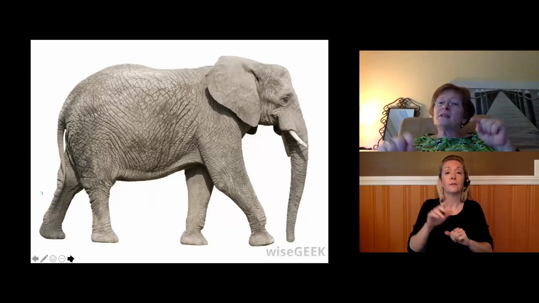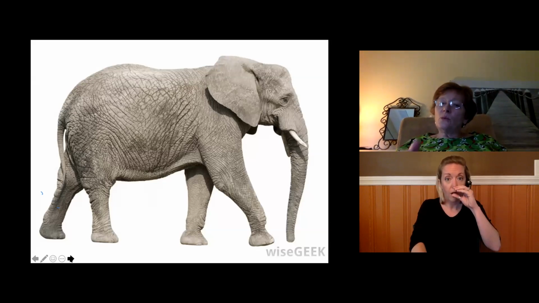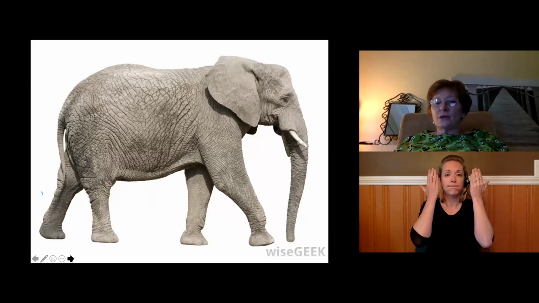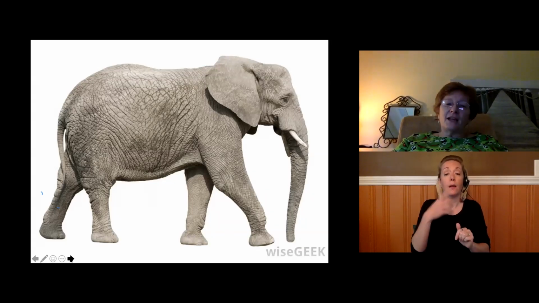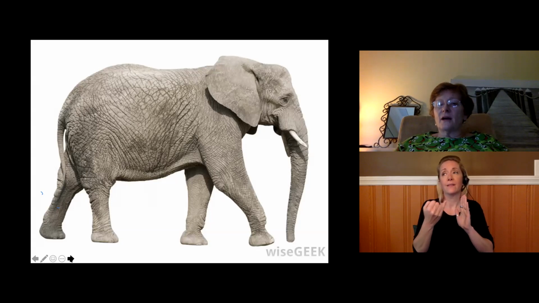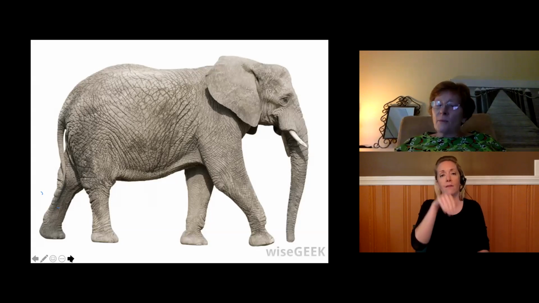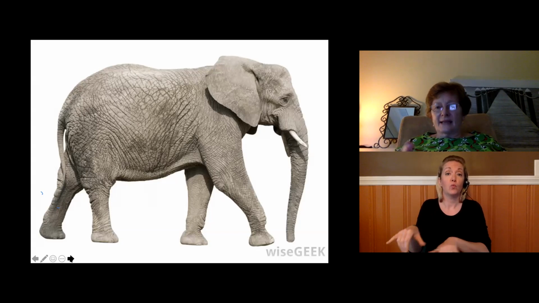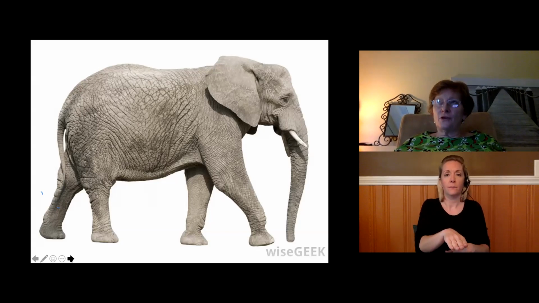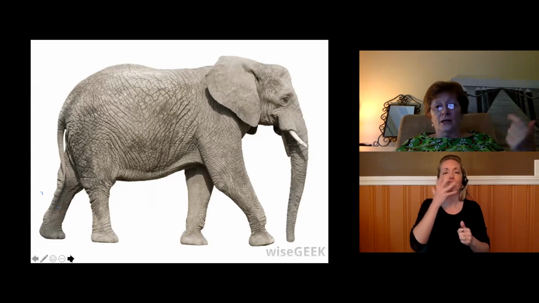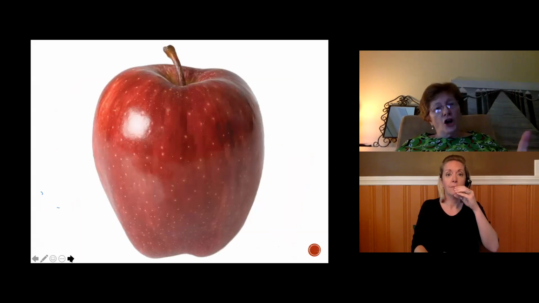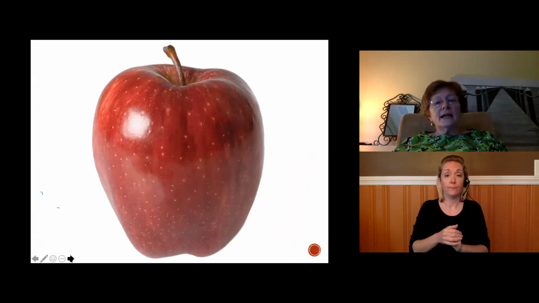Because if that picture were in black and white, any 2-year-old could tell you without color, without seeing the leathery skin, if they just had a black and white line drawing of an elephant, almost every 2-year-old will be able to tell you that's an elephant. So what have they figured out that makes it an elephant? Typically, it's the trunk and the big ears. This one gets even harder. What are the salient features of apple?